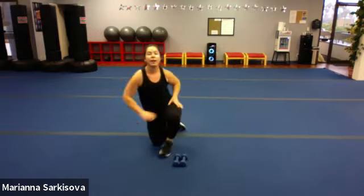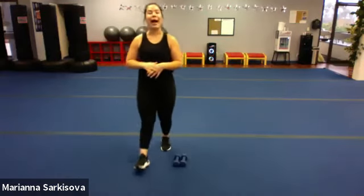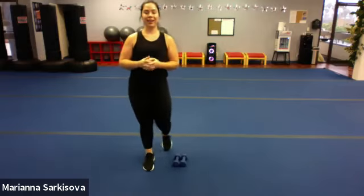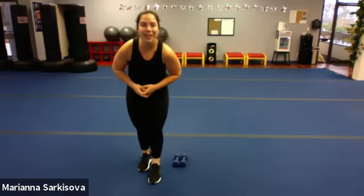Side to side. If these are too tough and you feel like you're really getting tuckered out, hold your plank for a second, catch your breath, and then go back into the hip drops. Yes, it should be tough. You're burning lots of calories.